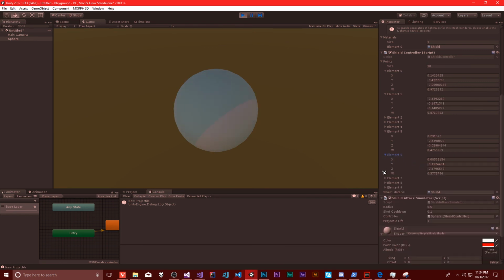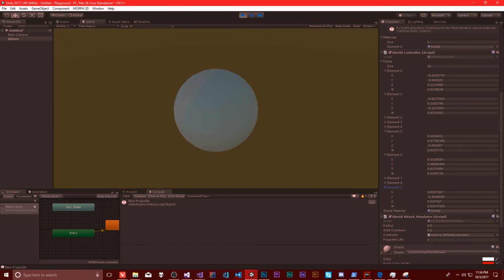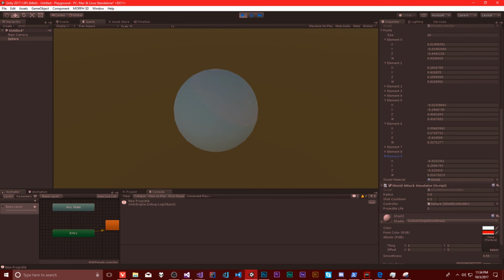So then why? See, there our W is really small. Okay. We're gonna tune this down. Shot cooldown point. Oh crap. I just crashed Unity because I typed a 0.